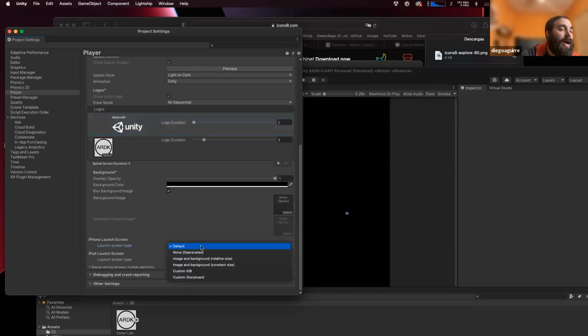Okay, because I choose iOS, I have some new options on here. Honestly, I have never seen them and I don't touch them. These are new. Probably you should leave them as they are.